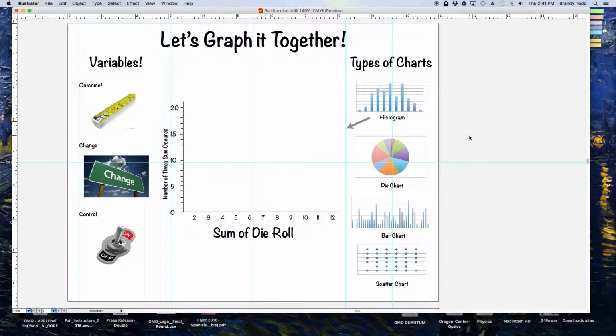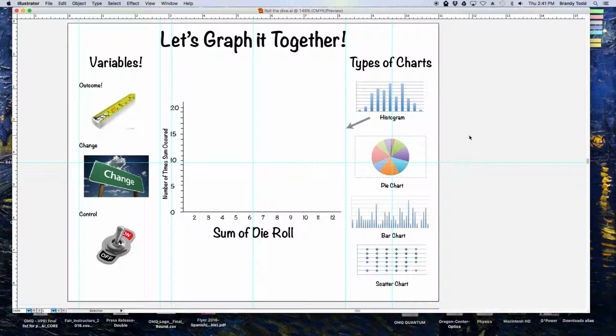You could also have them come up to the front of the room and move the Post-it up if you trust them, which would be kind of fun. Actually, I encourage you to do that, but it takes a little bit more time if you do it that way. So you should get that nice normal curve, talk about what they expected and what they got. You don't need to go deep into statistics of this. This is just to get them to think about graphing and charting.